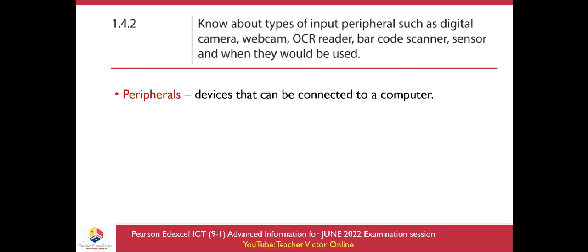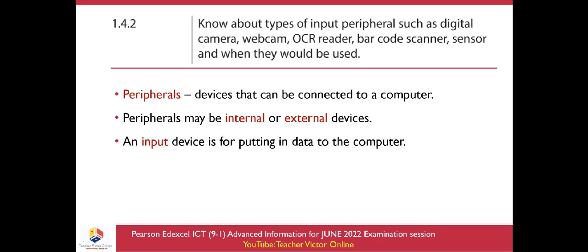1 is to input data, 2 is to output data, and 3 is to store data. This can be a flash disk or an external hard disk. So we rule out that a charger does not perform any of the 3 functions. So we cannot classify a charger as a peripheral device.